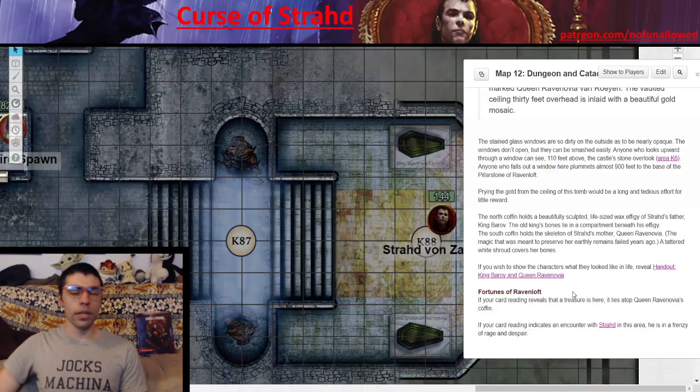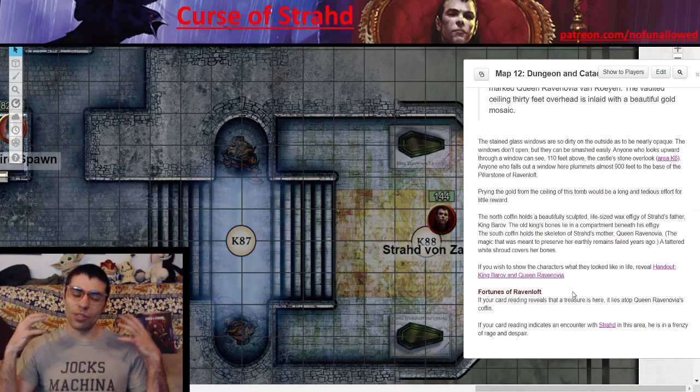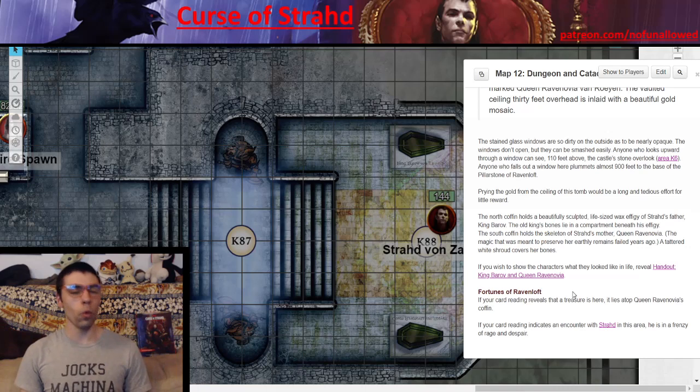If your card reading reveals a Fortune of Ravenloft in here, it lies atop Queen Ravenovia's coffin. If your card reading indicates that there is an encounter with Strahd, then he is here in a frenzy of rage and despair. Of course, there's once again just a ton of great roleplay opportunities to be had here, whether it's interacting with Strahd or one of his servants, or if your players decide to bring back the dead in here or do something else. There's a ton of great things to be had here.